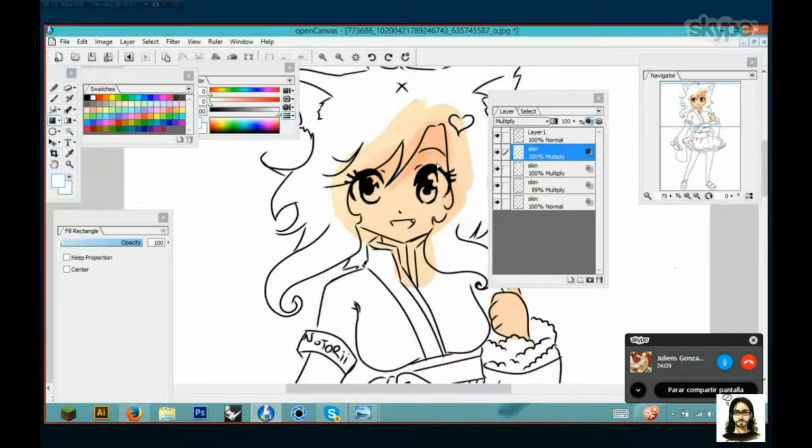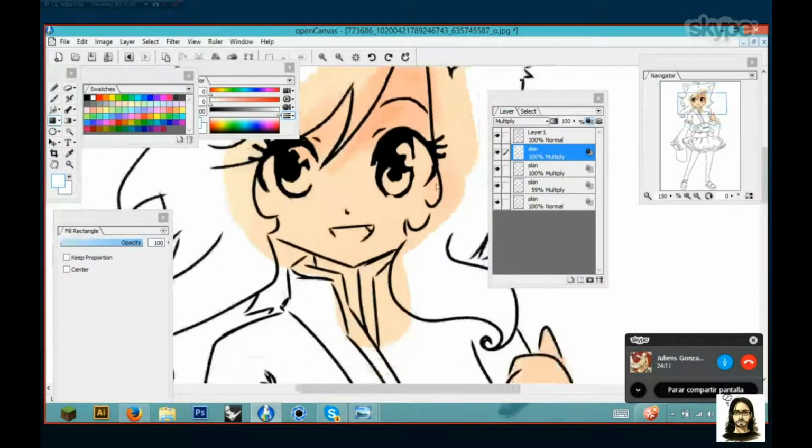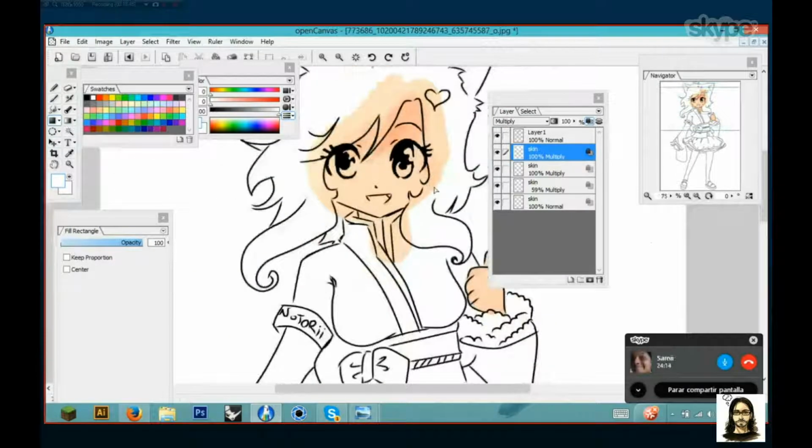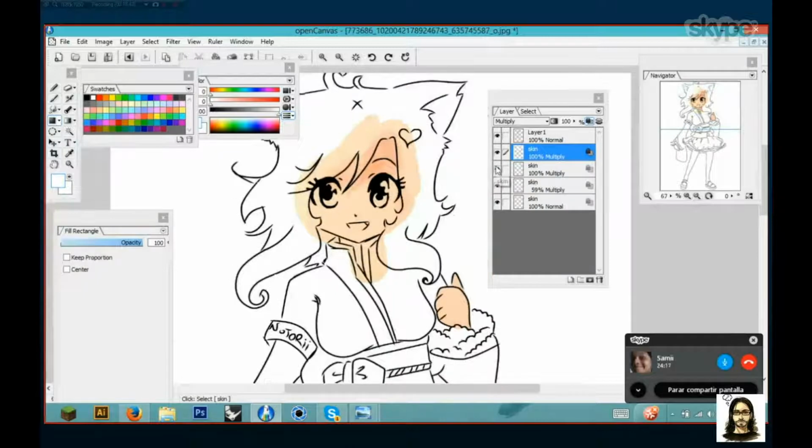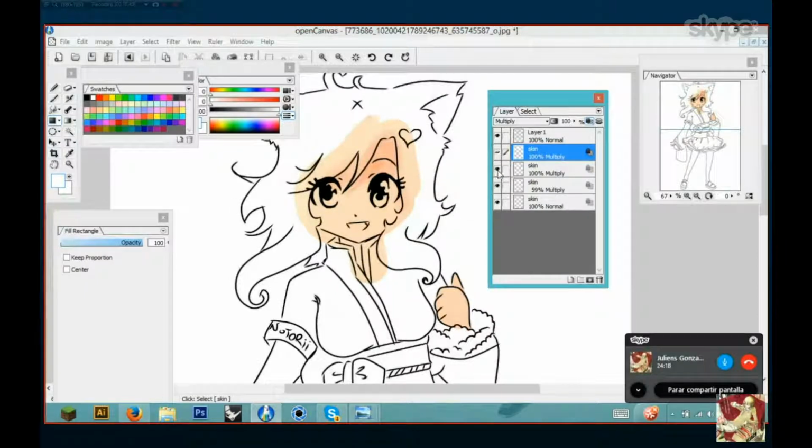and now we have one multiply layer of one shading over here. We have the one that is going to be the fading and the base color over here.